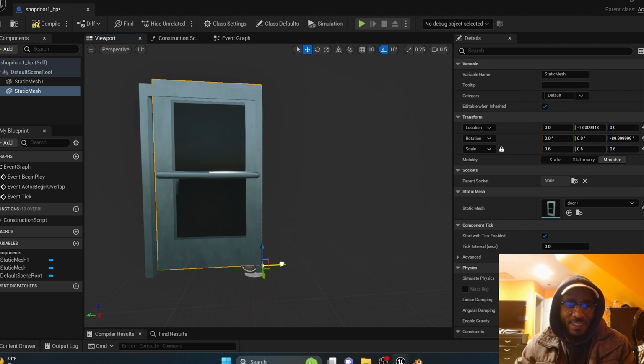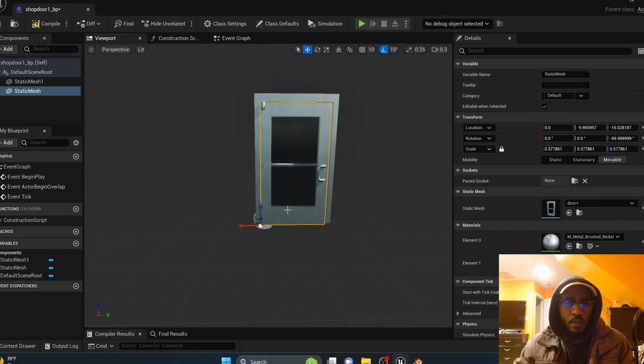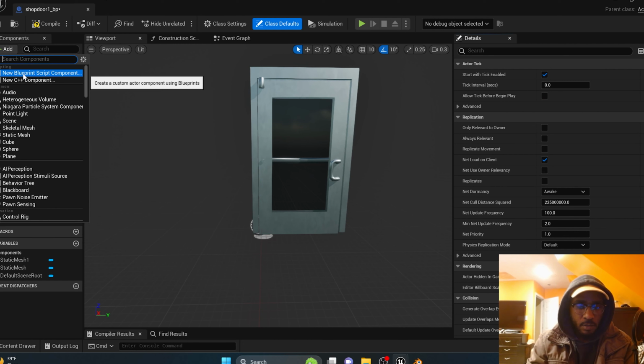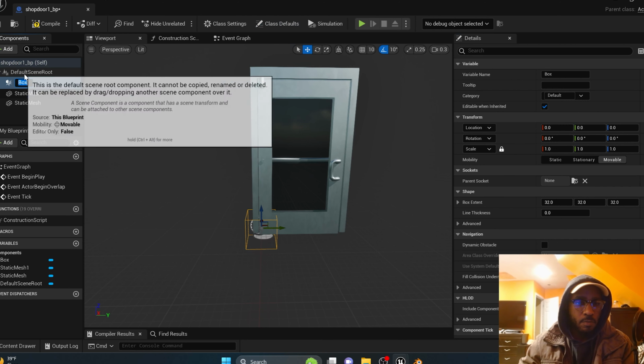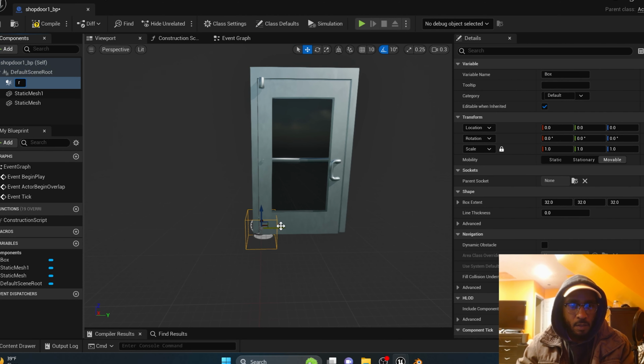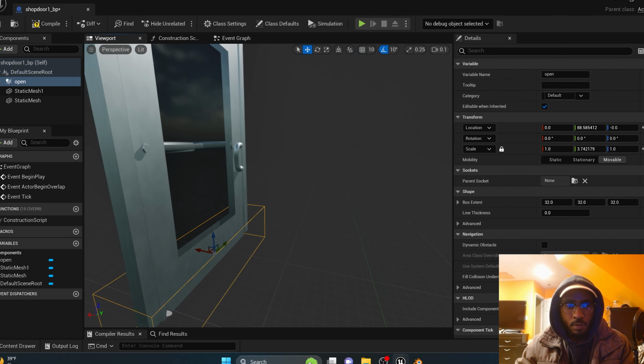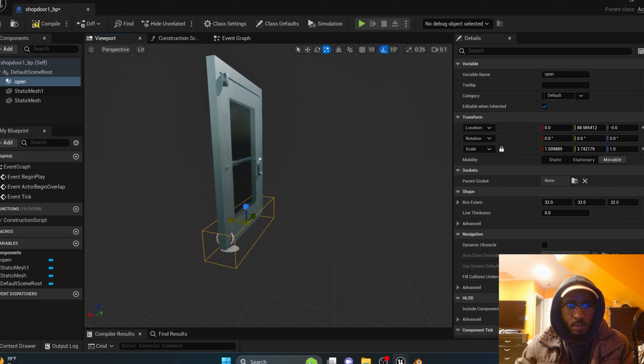Now it has to have a box collision. Box collision. Bop. Open. Bop. I want to be able to open it from both sides.